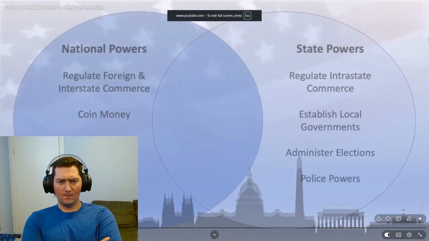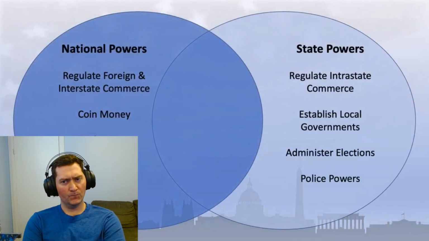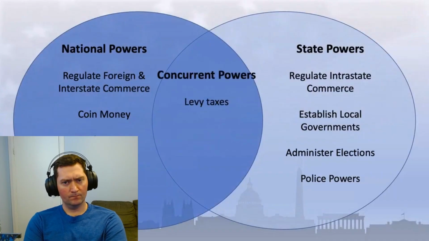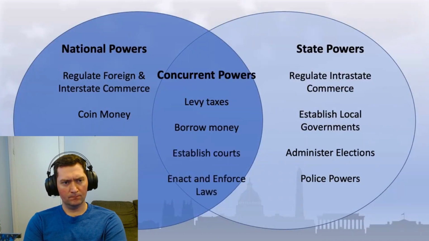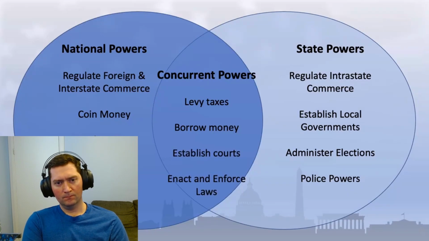In another video, we examine the division of power between the national and state governments, observing that some of the powers are expressly granted to the federal government, some are shared between the state government and the federal government, and some are reserved exclusively to the states.